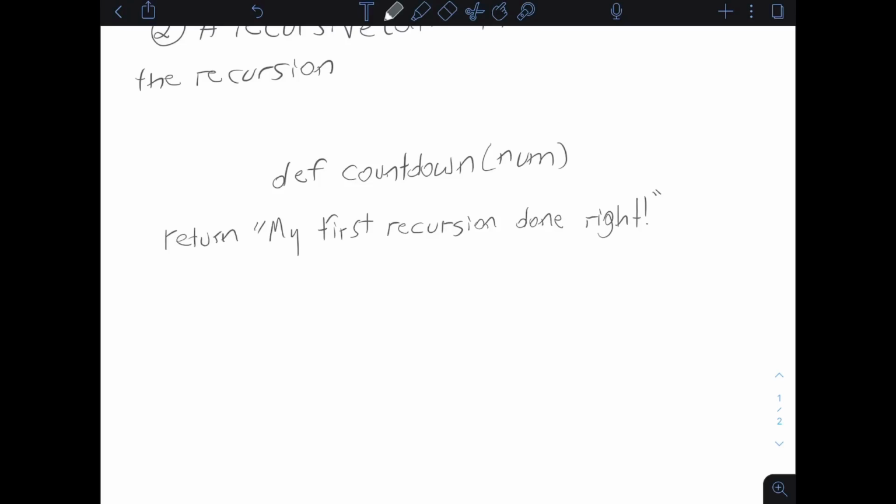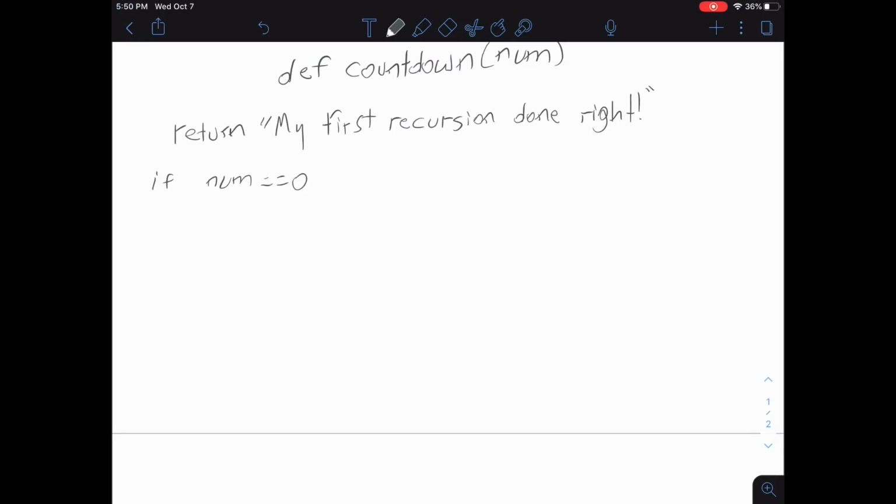If num equals 0. What this is telling the program to do is if by any chance during our countdown num is ever equal to 0, we want it to exit or return my first recursion done right.